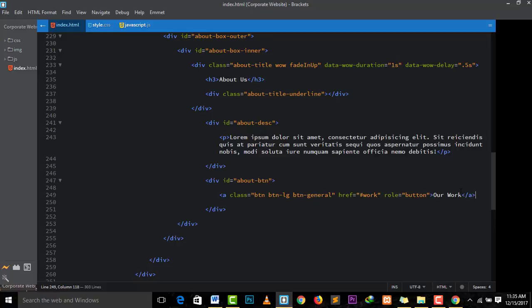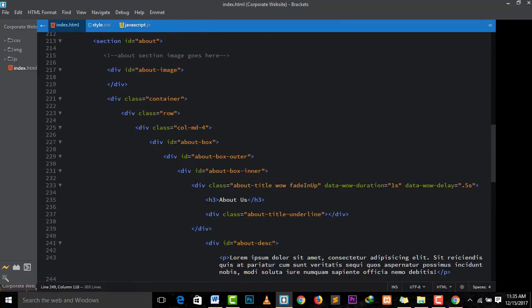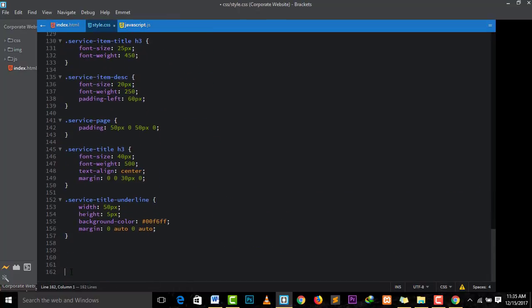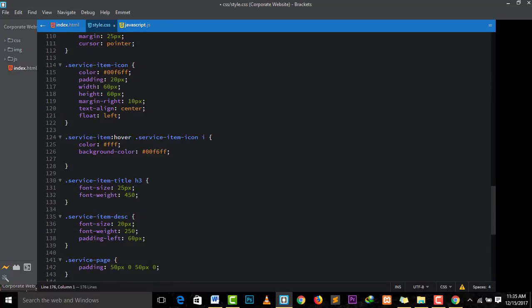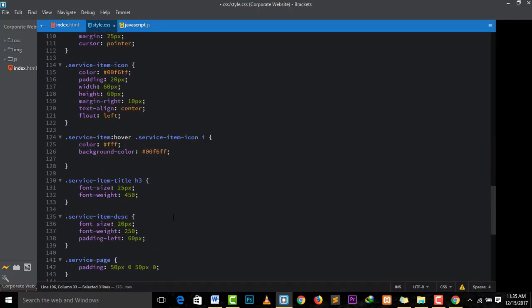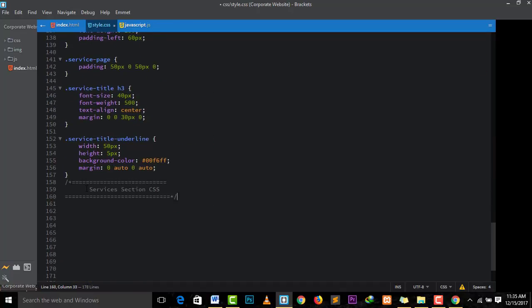Now, having done that, let's begin styling our work. So go to CSS, and then begin styling our work. First, our comments. You mustn't forget this, it's very important. So this will be about section.